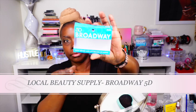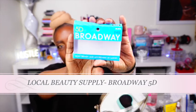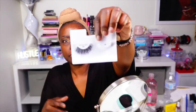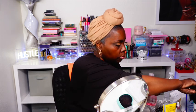But also remember, when you put on your eyelashes and you turn to the side, you don't want anybody to see your eyelashes protruding from under your falsies. And I'm using a local beauty supply brand. This is from Broadway. They are 5D. If I can remember the number, let me see. These are BLB 28. That is the number for these particular beauty supply lashes by Broadway.